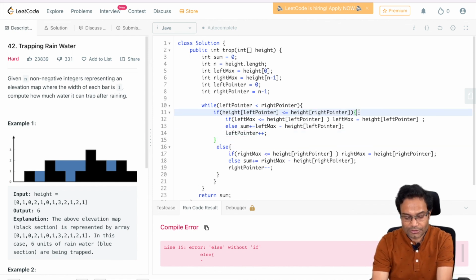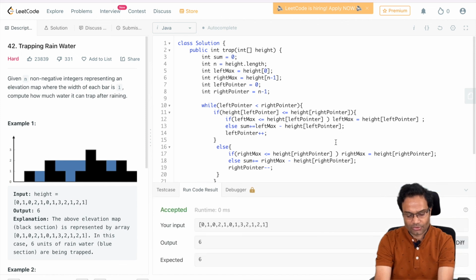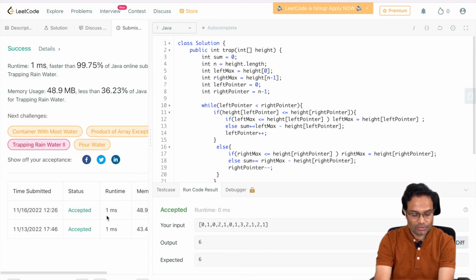The if part should be done here, then the else part should be here, the while should be here, then this is the extra one, right? Then of course everything should work, right? Yeah, it's working fine. Let me submit this code and see. Yeah, it works. 1 millisecond taken, and good performance here.